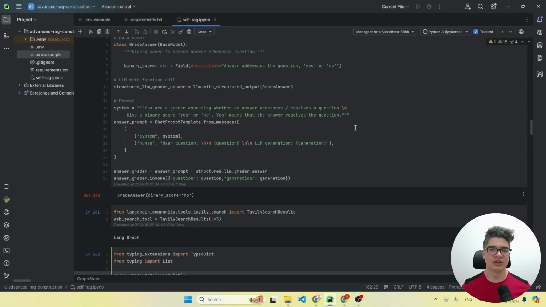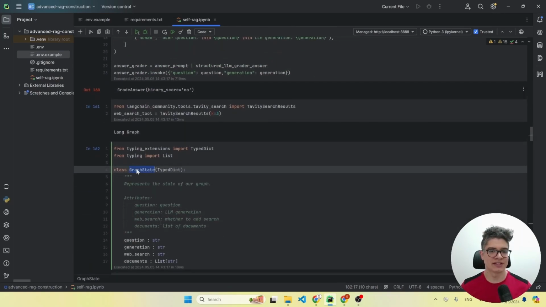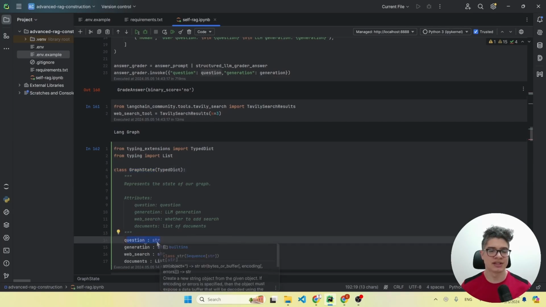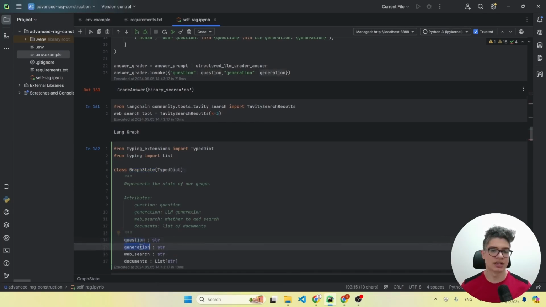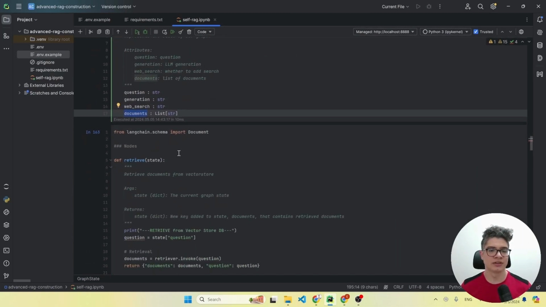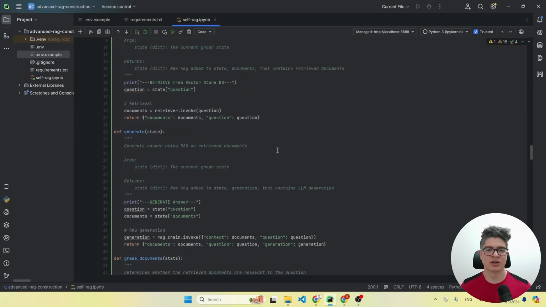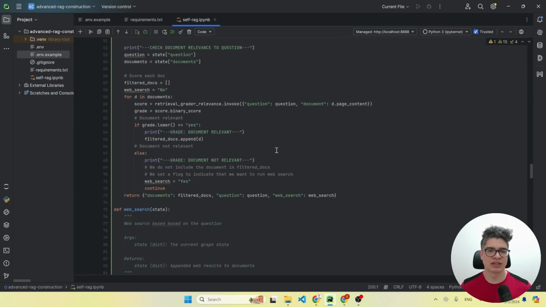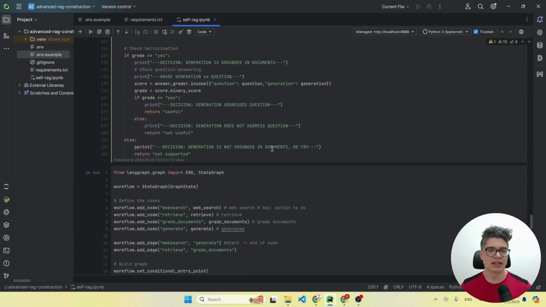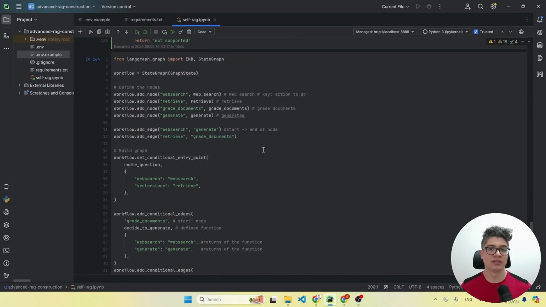And now we will use LangGraph to assemble all the nodes and edges of this flow diagram. So first we'll need to specify a graph state, which will be the input and output that we will use throughout this system, which are the question, the generated answer, the web search, and the document. Here I already created the functions to design the flow diagram. I will be leaving all the code in the description below, so you can check all this code in details later on. And then here I have the workflow that will connect the nodes and the edges.